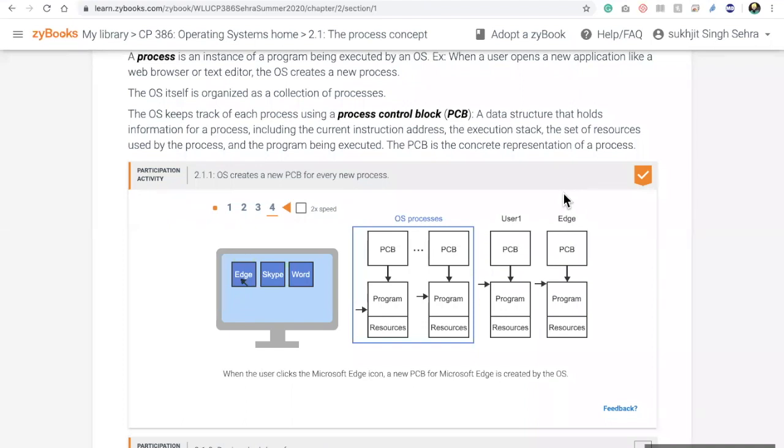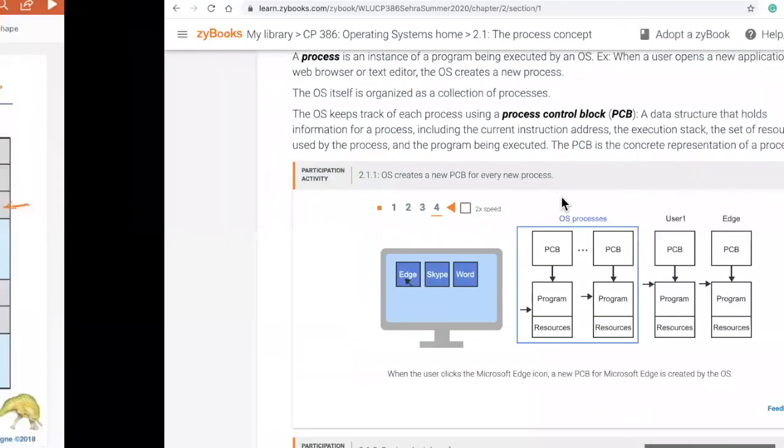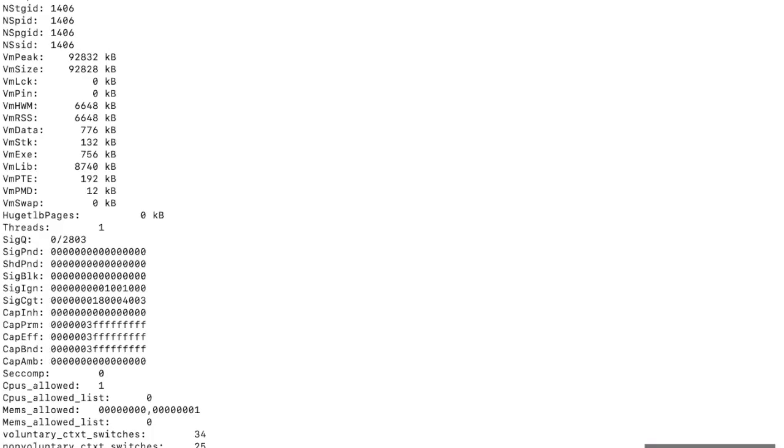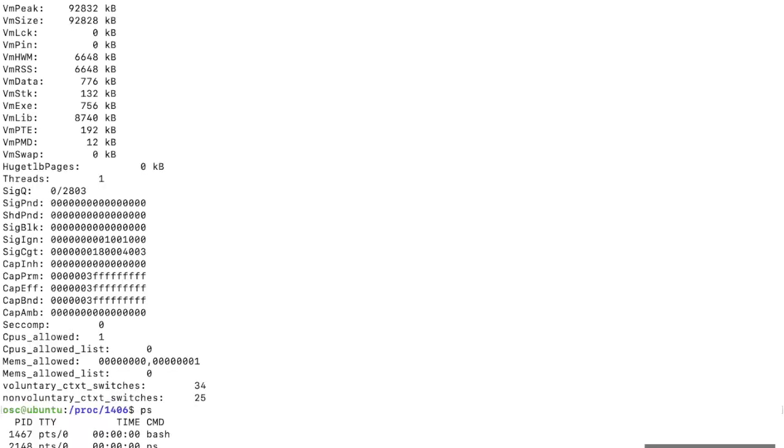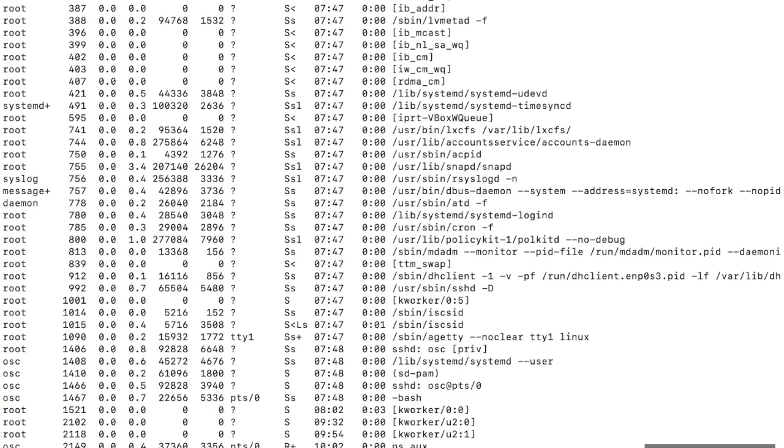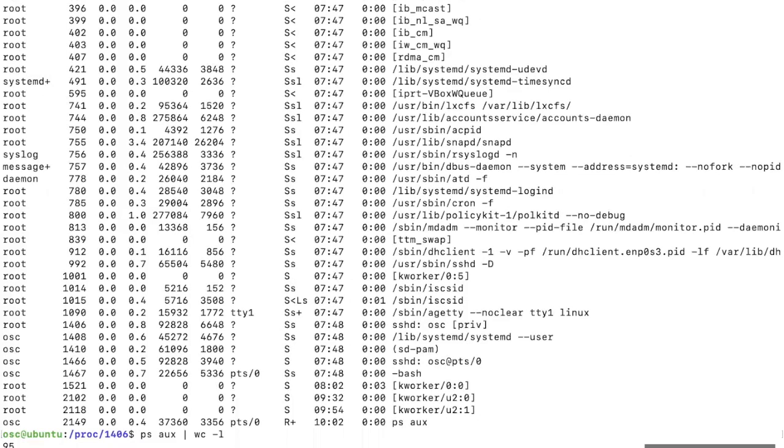So there are a number of processes currently running on your system. You can always see that ps gives you the processes that are running. I can count the number of lines, and you can see there are right now 95 processes running on your Ubuntu machine.